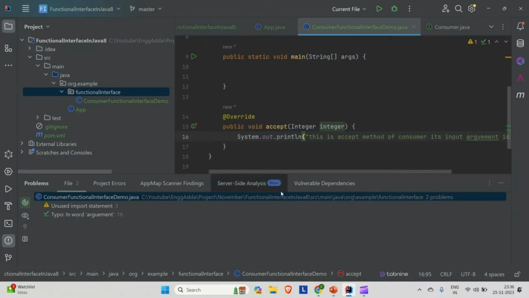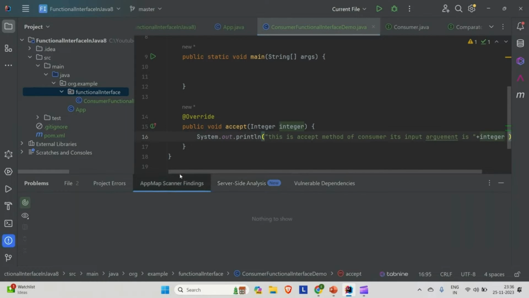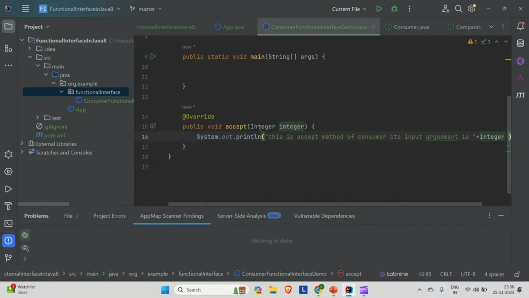Okay, let me minimize this. So what we did, we have overridden this accept method and provided some implementation here.